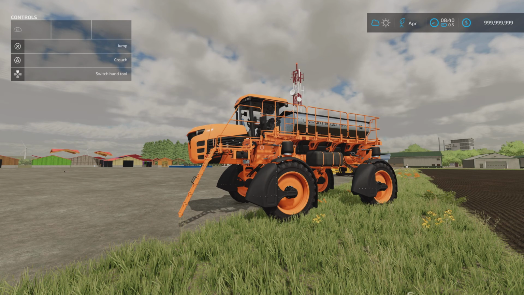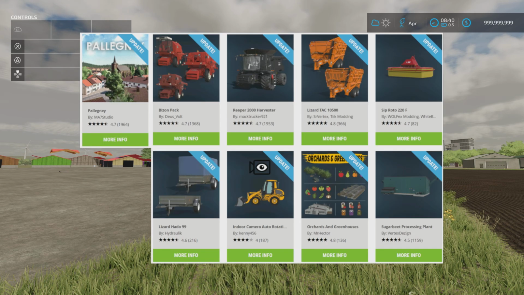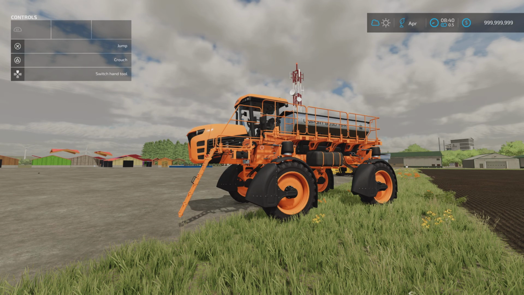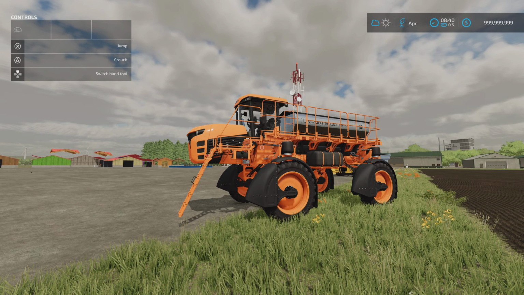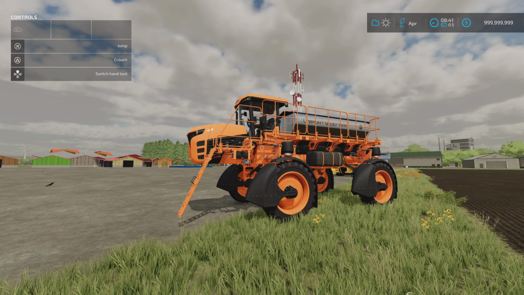But anyway, that being said, updates. The map Millennial by MA7 Studio has had an update. Doesn't say if it needs a new save game or not, that one. The Bison pack by Deus Vault. The Reaper 2000 Harvester by Mac Trucker 921. The Lizard TAC 10500 by Senior Vertex and Teak Modding. The SIP Roto 220F by Wolfex Modding and White Ball Modding. The Lizard Meadow 99 by Hydraulic. The Indoor Camera Auto Rotation by Kenny456. The Orchards and Greenhouses by Mr. Hector. And the Sugar Beet Processing Plant by Vertex Design have all had updates.